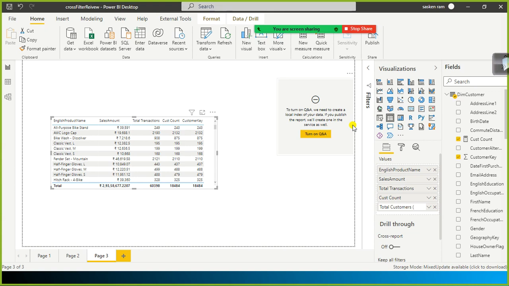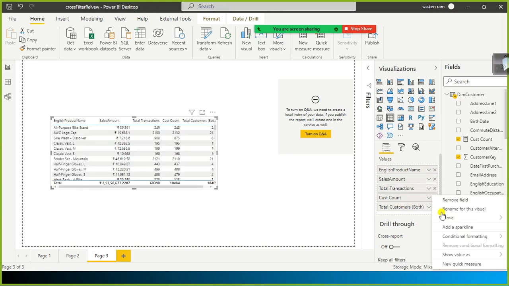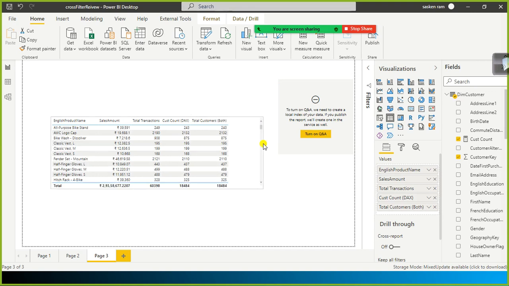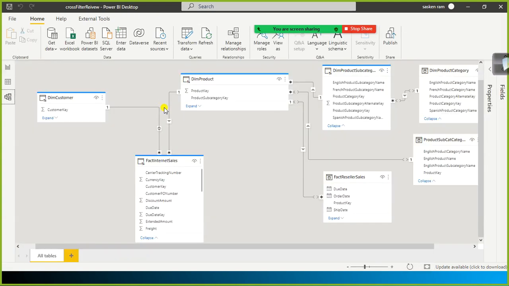So both. This is the one we manually did, and this one is customer count, which is using the DAX function. So with the DAX function also we can enable the bidirectional relationship, so the cross filter direction as bidirectional.